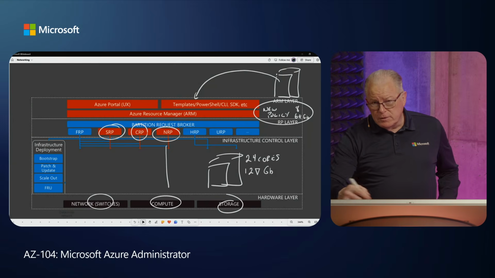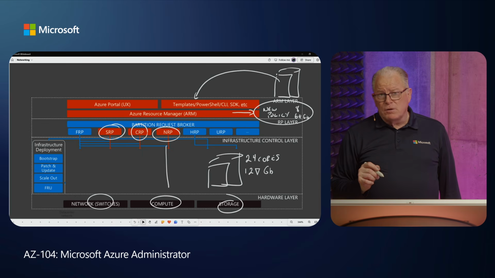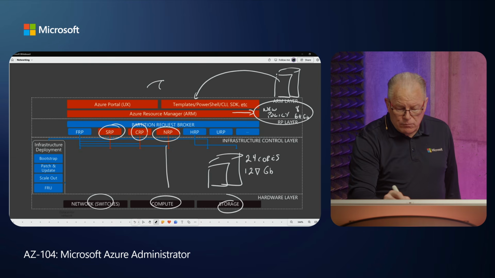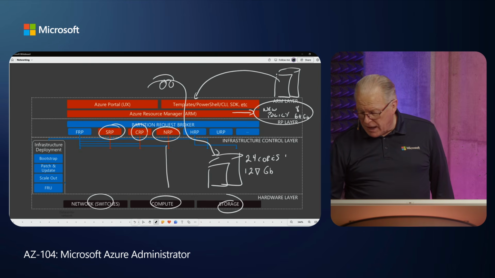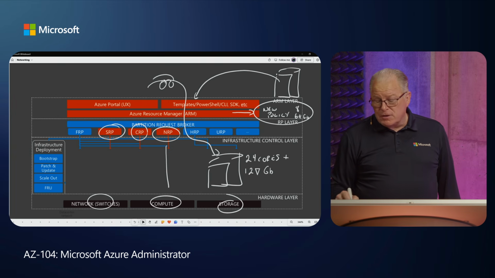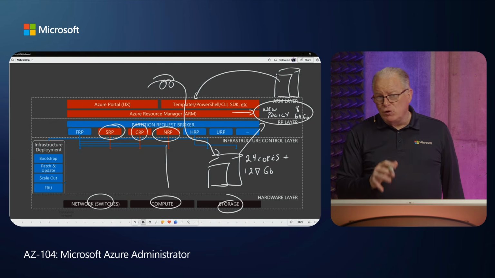But I just want to describe something to you right now. A resource that's already been deployed that doesn't meet the components of a policy: if you try to change that resource, so you have another user who's trying to access that resource and maybe they want to add some more cores, it's not going to stop this VM from running by default, but it will now say if you want to make any changes to this VM, you're going to have to bring it into compliance to make any changes to it at all.